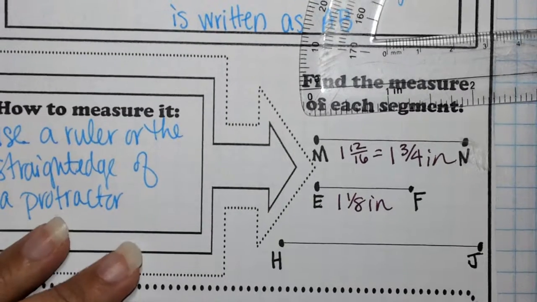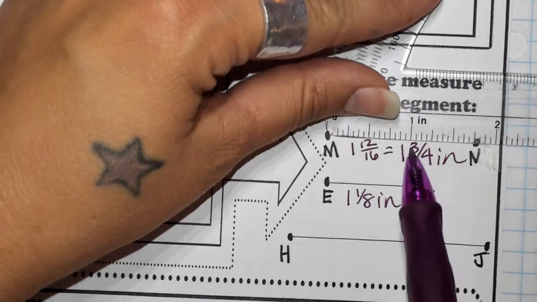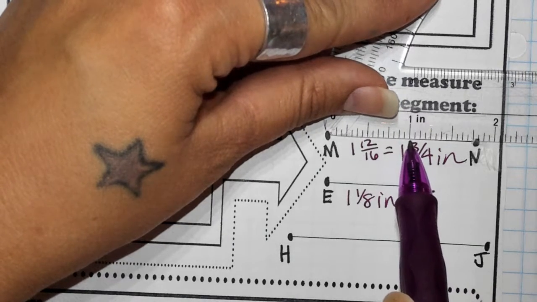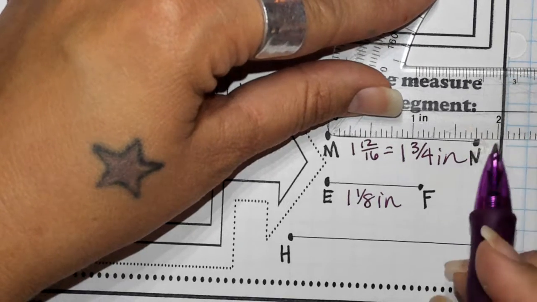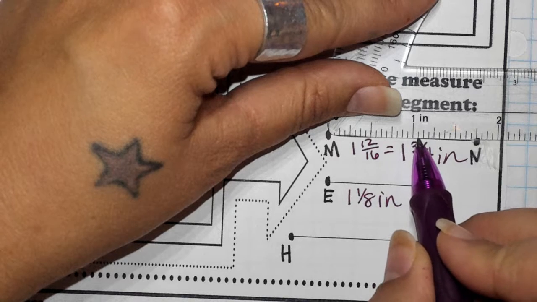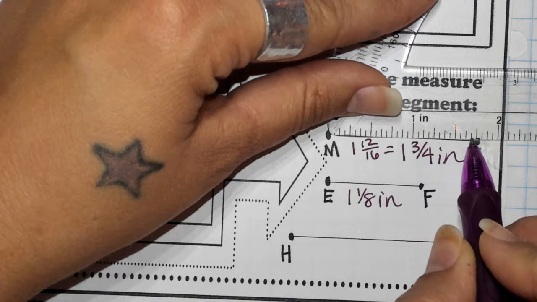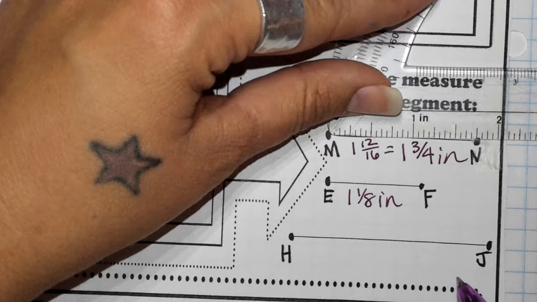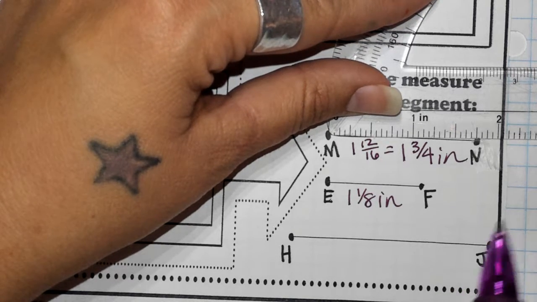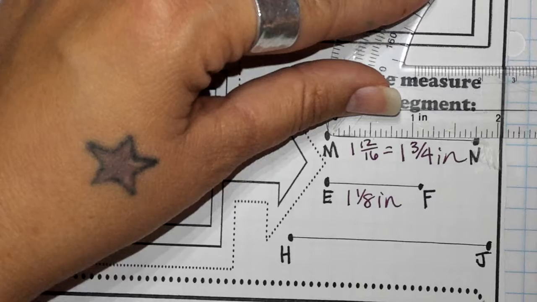Okay. Everybody look at the board so I stop having to say the same thing 4 times, and let's stop talking. So, I go from 0 to 1, and then I see that it goes past 1. So, I'm going to count from 1 to where this starts. Is everybody ready? So we're going to count over 1, 2, 3, 4, 5, 6, 7, 8, 9, 10, 11, 12. That's 12 16ths. Then I reduce that to 3/4, because what goes into both 12 and 16? 4 goes into both of them, and that reduces to 3/4.